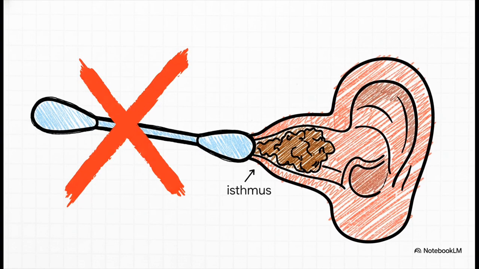And this whole amazing self-cleaning system is precisely why putting cotton swabs in your ear is such a terrible idea. You're not cleaning anything. All you're doing is taking all that gunk and pushing it past the isthmus, that narrow point, into the bony part of the canal where it doesn't belong. You're basically jamming up the whole conveyor belt system. And what's worse, you're risking a serious injury to that paper-thin skin.